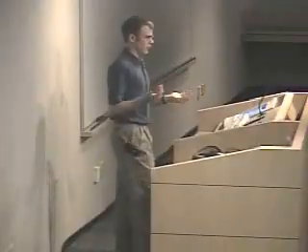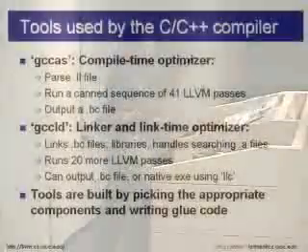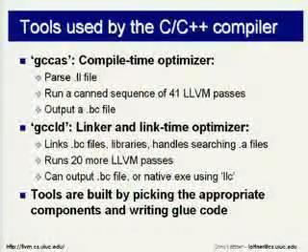Each of these tools is, like I said, 30 lines of code or something. It just pulls in the libraries: a bytecode reader, the optimizations you want, and the bytecode writer. That's all you need. LLC is a code generator. It's pretty simple. LLI is the execution engine we use, and that ties into the JIT, or the interpreter if you don't have a JIT, stuff like that. So those are the primitive tools.